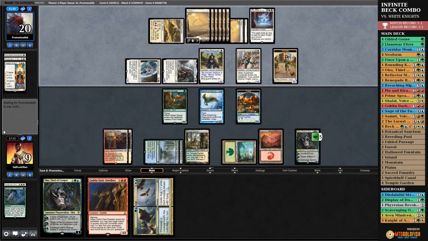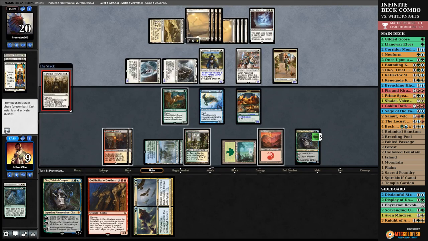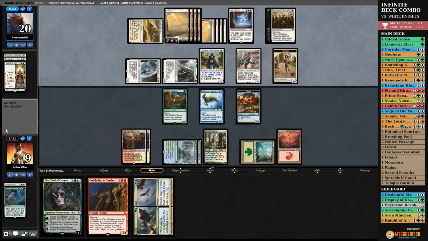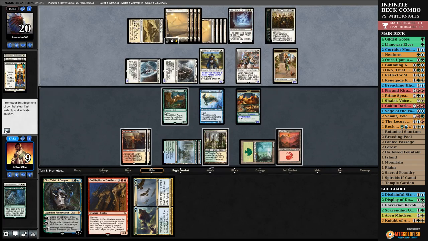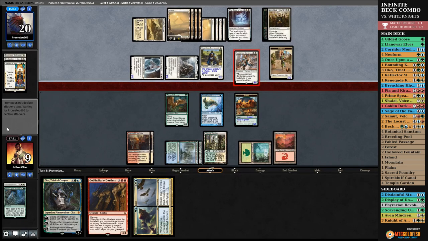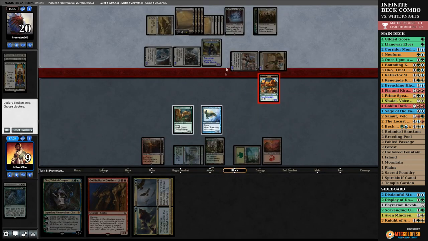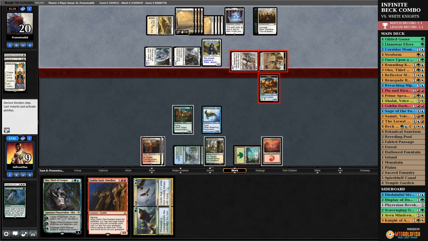1, 2, 3, 4, 5, 6, 7, 8. Ooh. All right, Conclave Tribunal gets rid of Oko. Sure. We're mostly fine with that because we already have another Oko in hand. Opponent, Acclaim Contender, getting in there. Okay. We're at 9. I guess, yeah, this is probably fine. Eat the token, take 4 to 5, and then make a food end of turn.